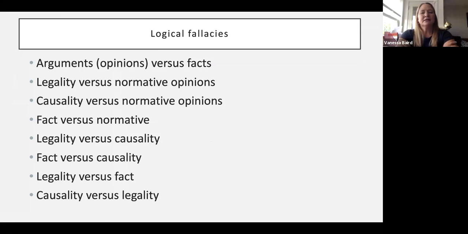Okay, so let's talk a little bit about the difference between opinions and facts. It's my sense that usually when people use the word opinion, they mean normative opinion. They mean what you believe the world should be. So, you should vote for Donald Trump or you should vote for Biden. Those are opinions, right? Or the GOP was a great convention or a terrible convention, or whatever your normative opinions are. There's a long list of them.